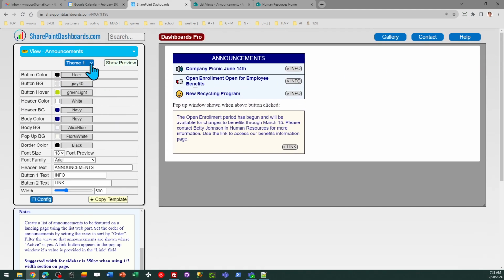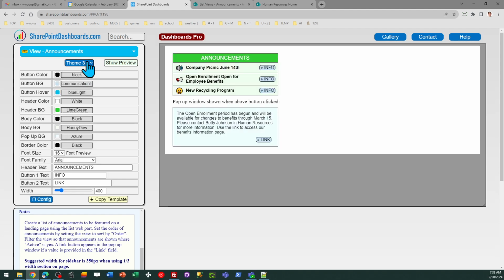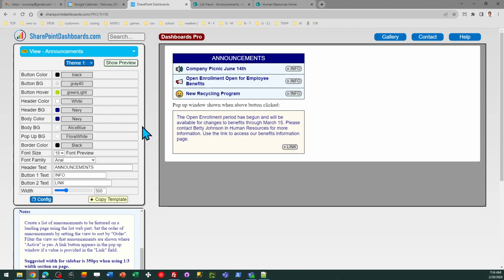You can look through the different theme options, and you can see there are different ways you can make this look. Depending on where you want this to appear, that'll control the choices you make for the size of the box, the overall width, and things like the font size. But all of the look and feel, including the colors for the button, the title bar, all that kind of stuff, is configurable by just adjusting the color selections, the font family, etc.